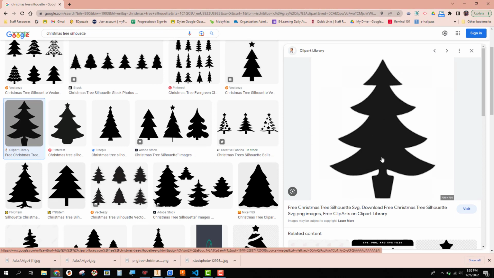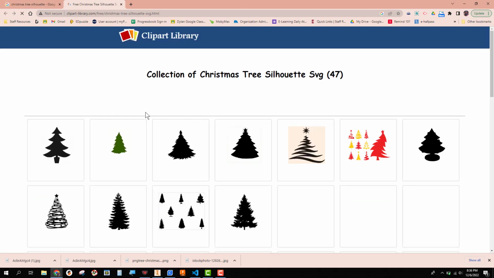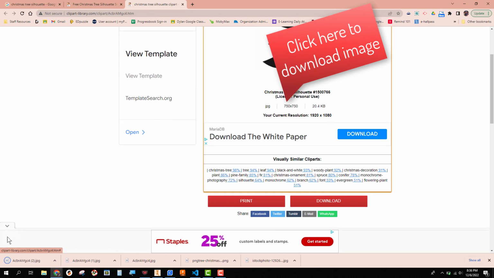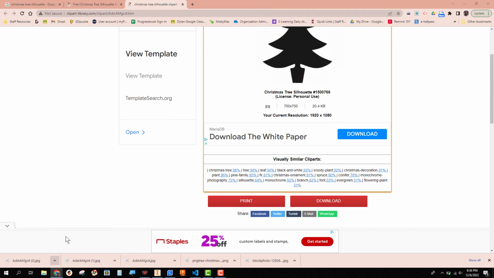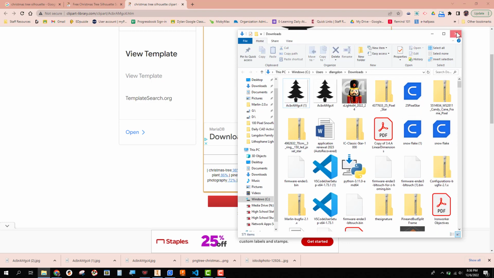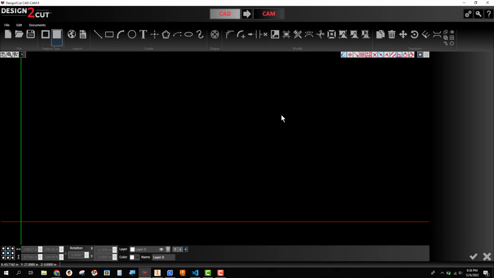So if I click on it, okay, so I like this Christmas tree, so I'm just going to click on it and visit the website. And when I come to the website, you'll see the image here, and I can go ahead and download this image for free. So when I click on download, it pops up and it puts it in my downloads folder. So I like to go ahead and show in folder. I'm going to take that, move that over to my pictures folder. I want you guys to move it over to your P drive for school so that you have the file and have it there.